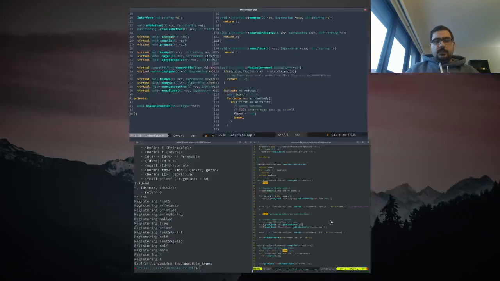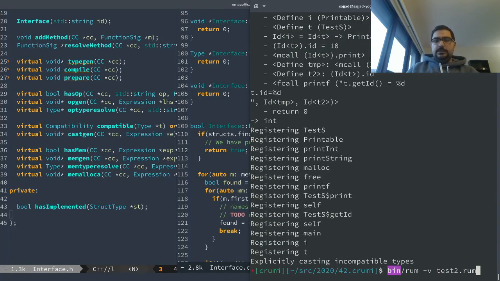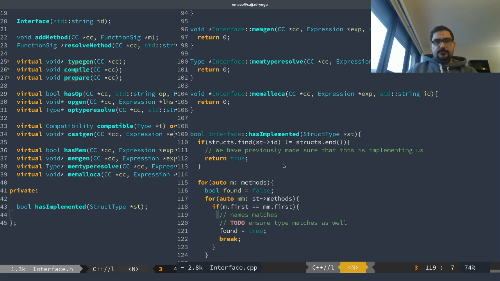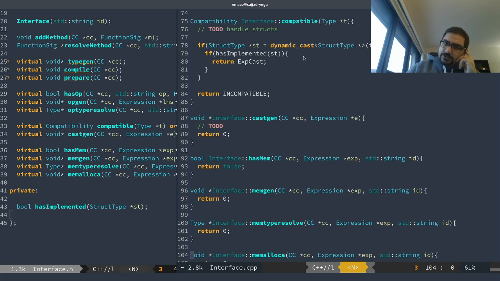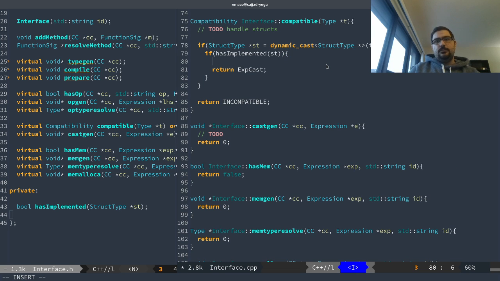Okay, there we go. And if I run this, it says cannot cast types. So do we reach here? Just making sure that the code is working.